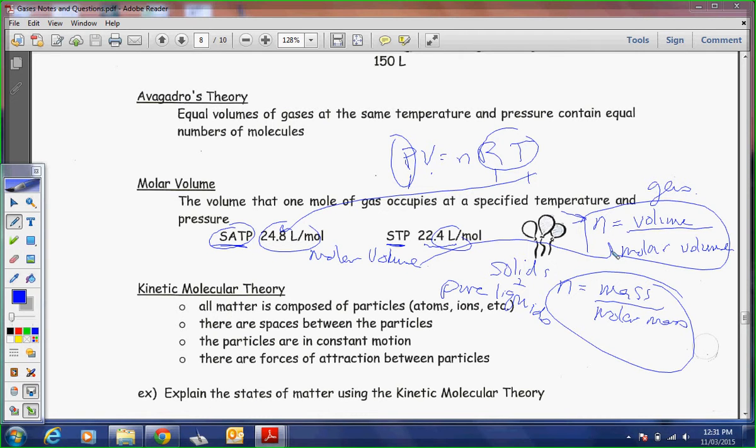Okay? So, how many moles of one liter of oxygen is there at SATP? You then say one liter at SATP, the molar volume at SATP is 24.8. So, this is, by the way, V over molar volume, which is big V. Just like it's a little M over big M. Okay? And one divided by 24.8, somebody with a calculator already open, chuck that in for me. What do you get?